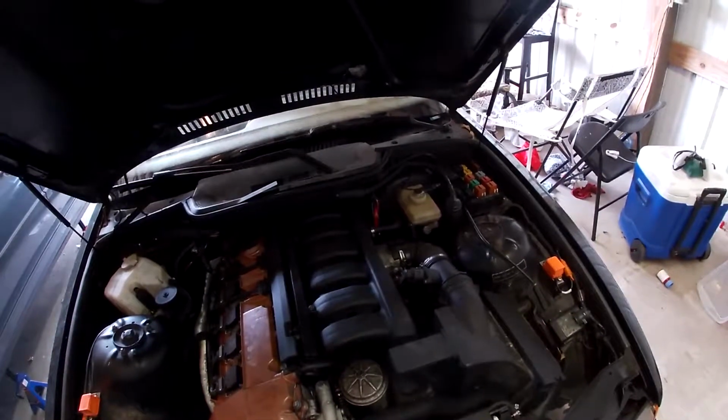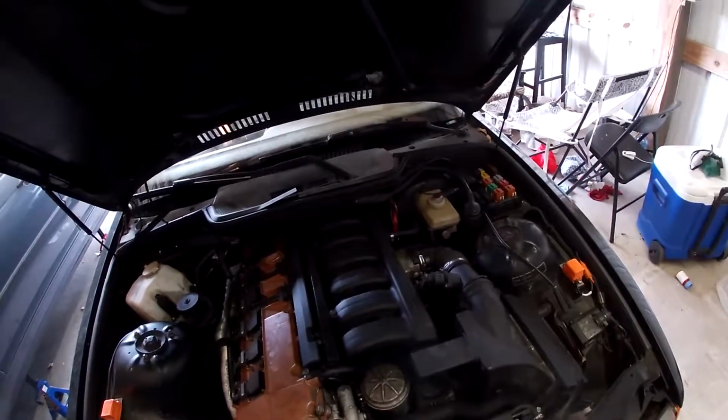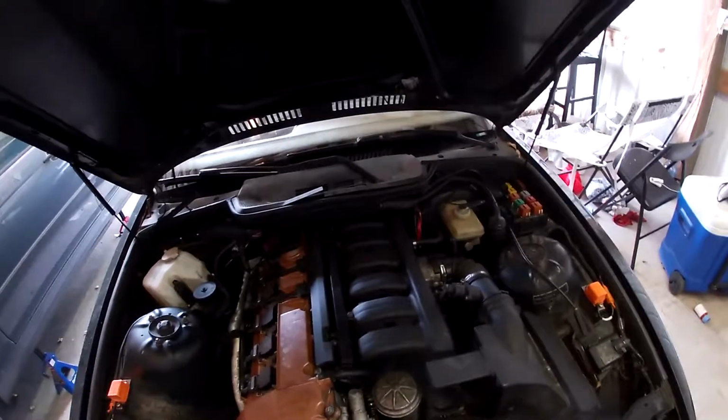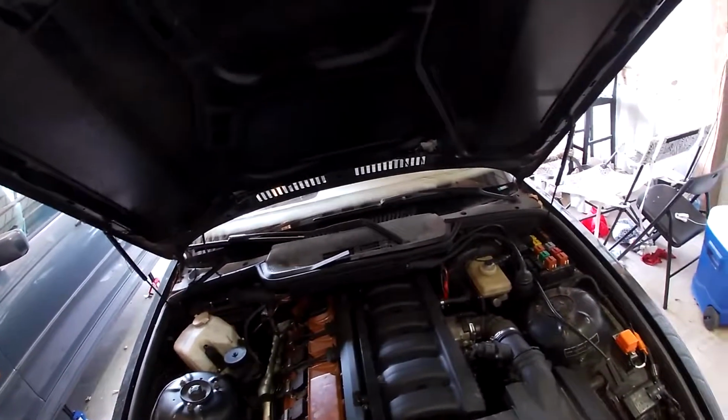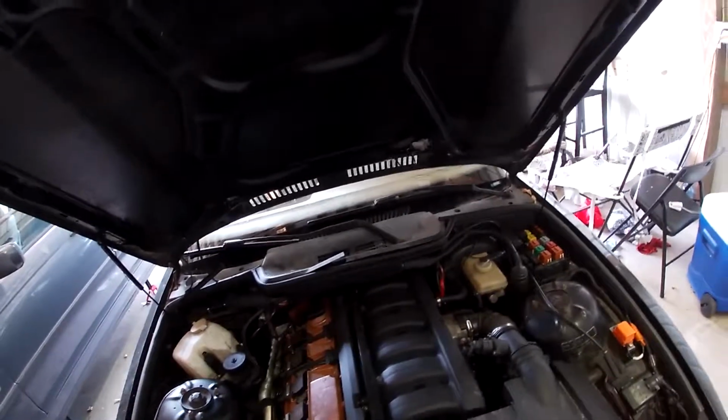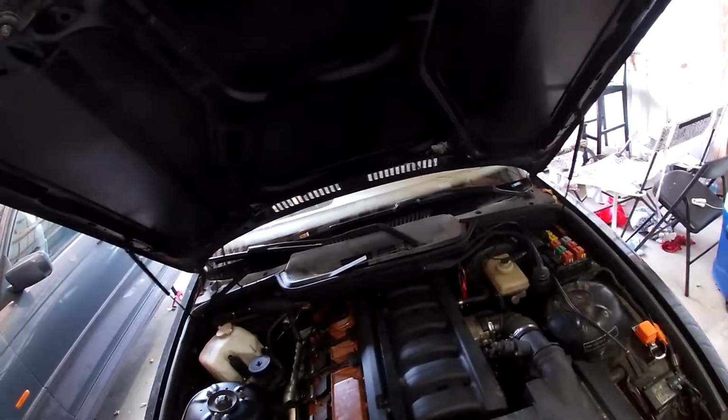She's running great. The next couple things we want to do are get the AC working. It's currently not blowing air at all, the blower motor or the resistor or the actuator or something's messed up in there. So that's a pretty easy fix.